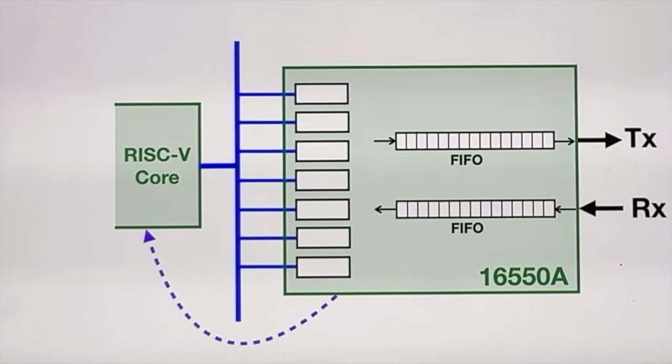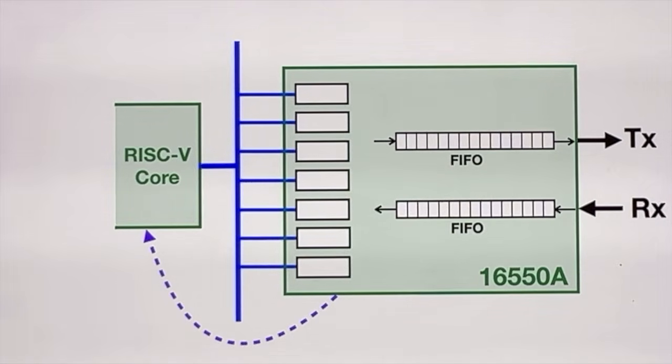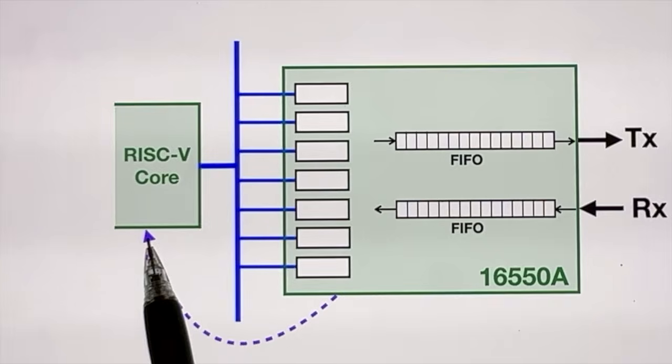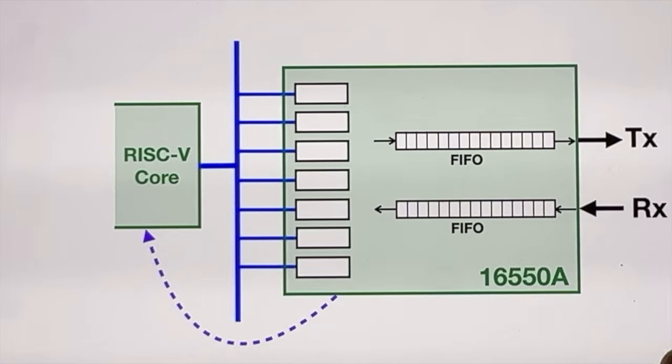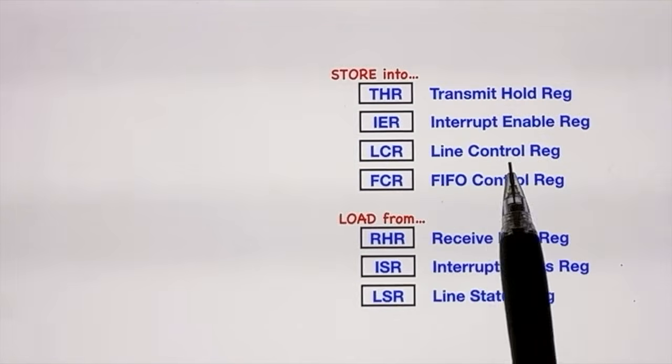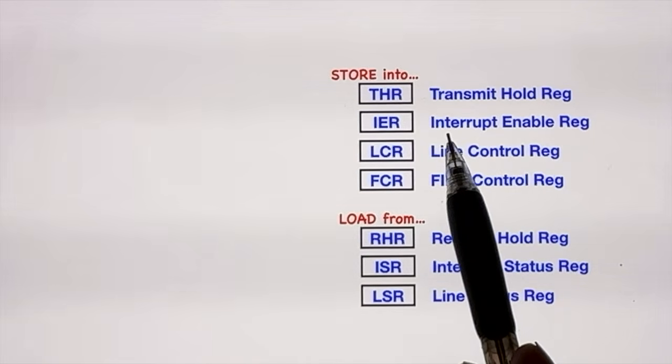So, once a new input character has been completely received, the device will interrupt the core to let it know that there is now a byte that may be retrieved. Likewise, the device may be busy transmitting the last byte to the display and not yet ready for the next byte. But after the transmit completes and the device is ready for a new byte, it will cause an interrupt to let the core know that it is now ready to send the next character. This interrupting behavior is optional, and it can be configured at startup to cause the 16550A to generate interrupts. And in xv6, we'll want that.